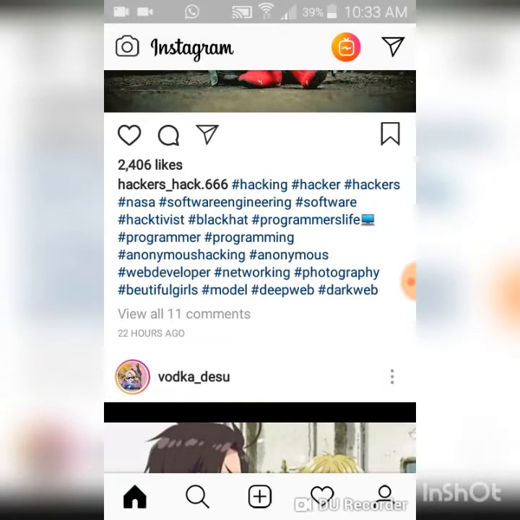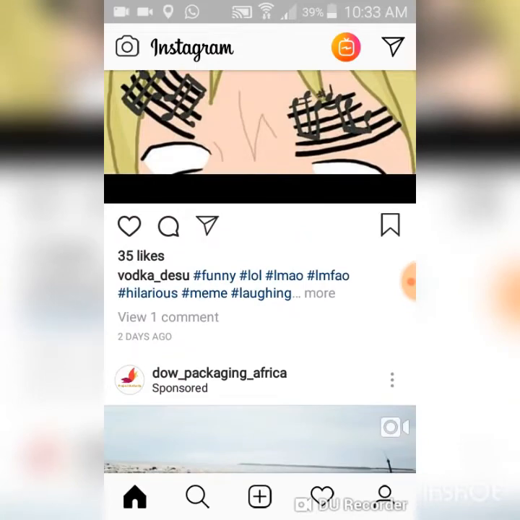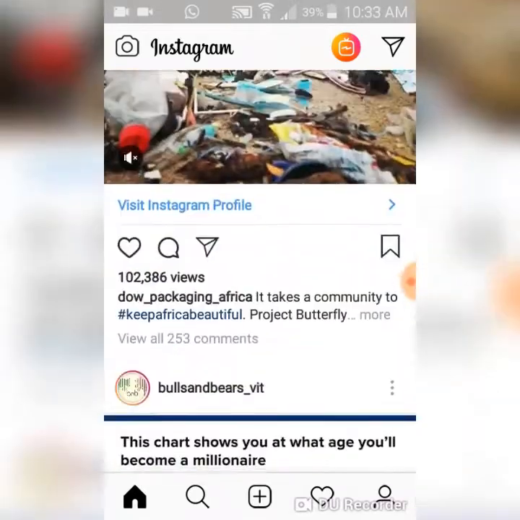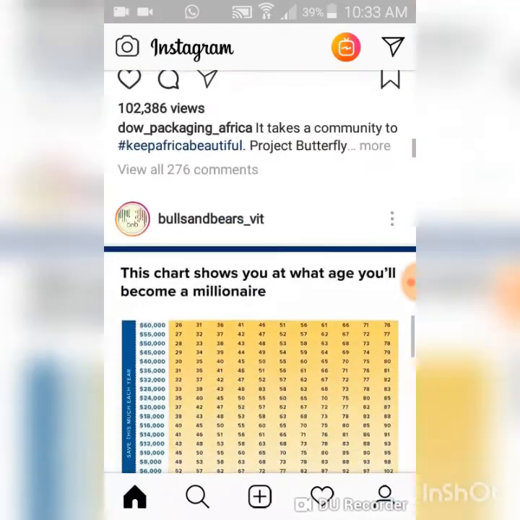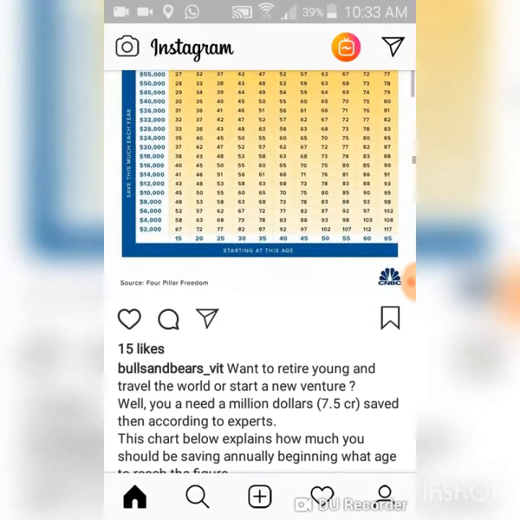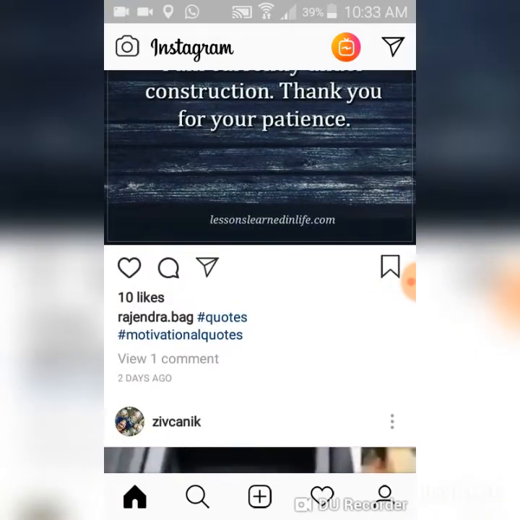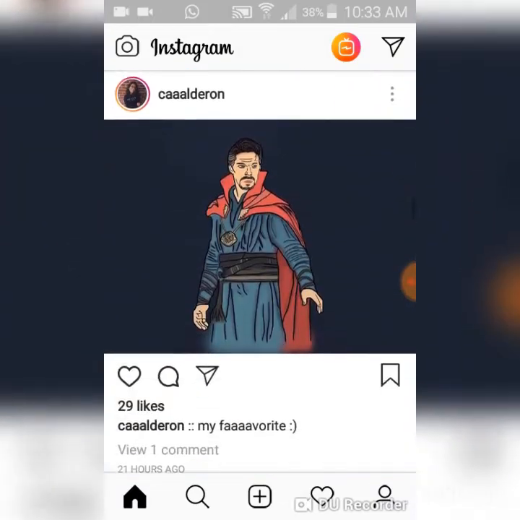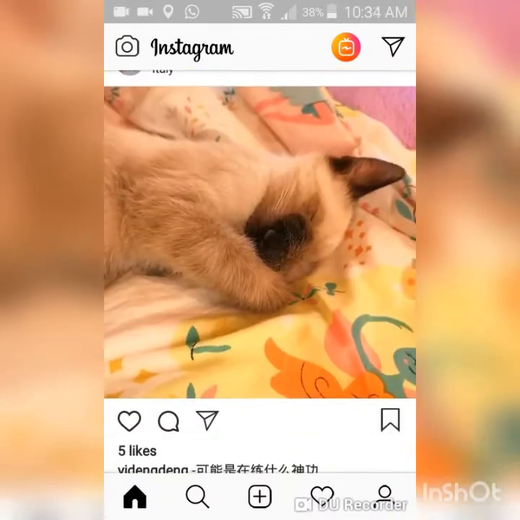When you scroll down to this next one, there are also hashtags on it, and scrolling even more, you can see hashtags. But I think that's actually a sponsored post, so let's ignore that. On this one there is no hashtag and it has 15 likes. How are you expecting it to have likes when you don't add hashtags? Now this has 10 likes, no hashtag. This is 57. But actually in this practice, all we need to be sure of is that particular hashtag. Okay, let's skim out and let me show you guys some more things.